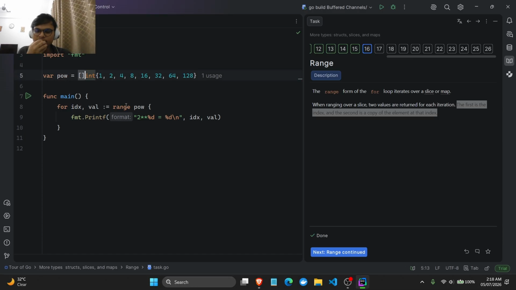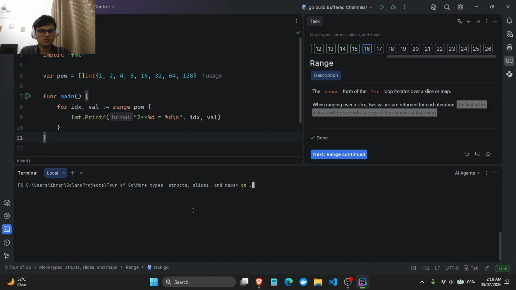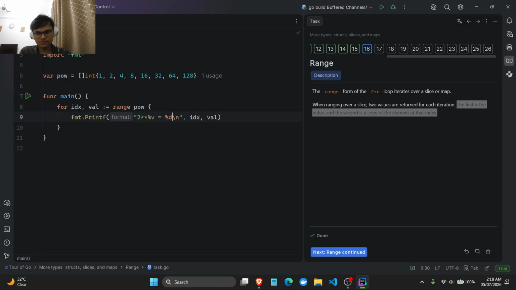Real world. So what is this? Range. Go run task. And again, to show you that this works, if I do this right, it will still work.